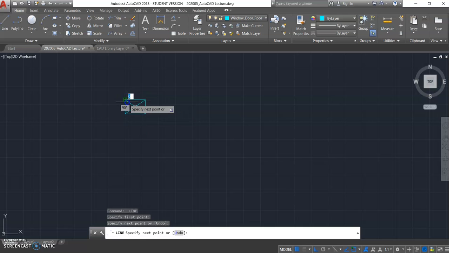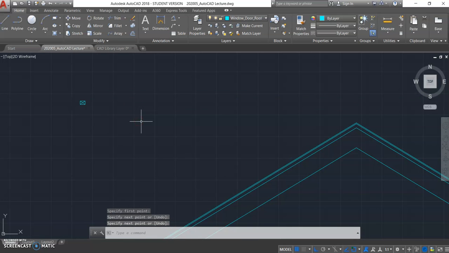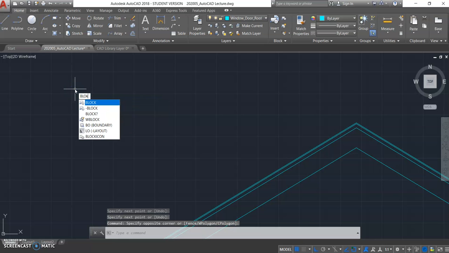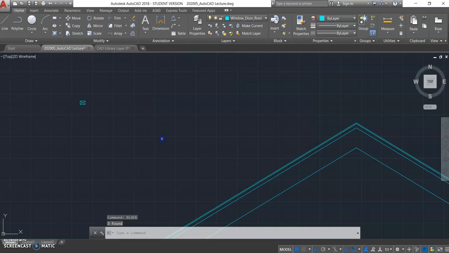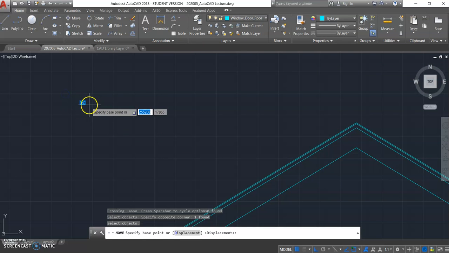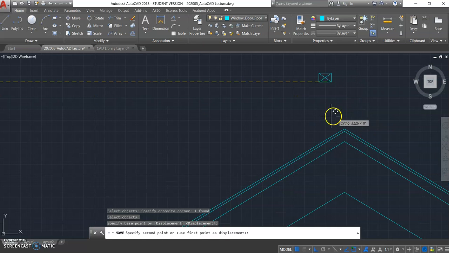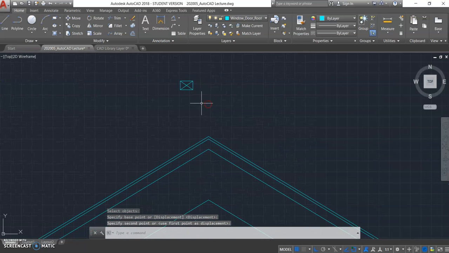So I'll just do something like this, and then block this one into battens. So move this one, and then we need to align this one.